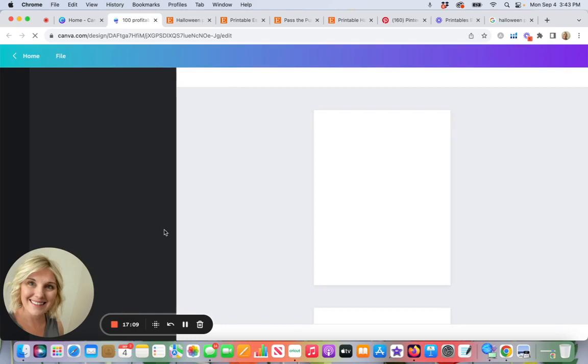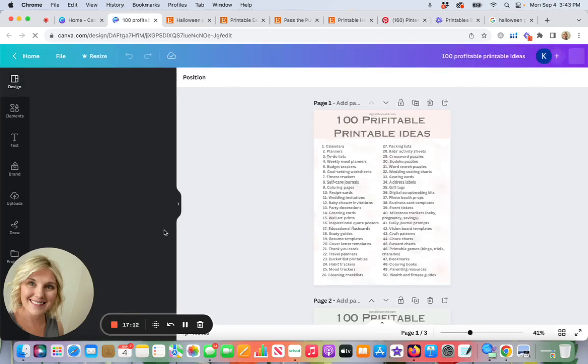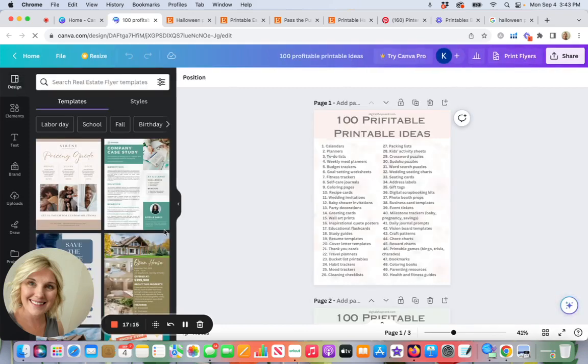This is my sample account that I use for teaching you guys because it is on the free platform. I have another one that is paid, and so I'm using the free one so you guys can see the difference, to see what it's like for the free one, and you can still make some beautiful printables in here. This is a freebie that you guys will be getting in your email. Although the one that you'll be getting is from my pro account, so it does look slightly different, but same idea. It'll still have the list of the printable ideas.